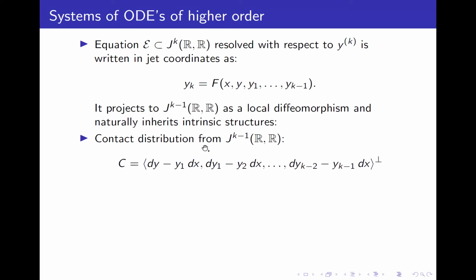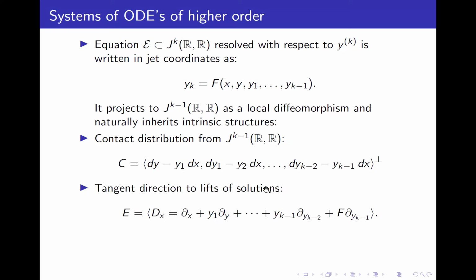Well, that's all. So what structures do we have here? First of all, we have a contact distribution on the (k-1)-th jet space. In jet coordinates, here is an explicit formula. It's the two-dimensional case of scalar ODEs, very simple. And then we have, of course, the tangent direction to the solutions. And that's defined by exactly the expression for the total derivative I mentioned before. So I write it in terms of a vector field. And this is a one-dimensional subspace in the contact distribution. It's, again, trivial to see that all these forms vanish on E.